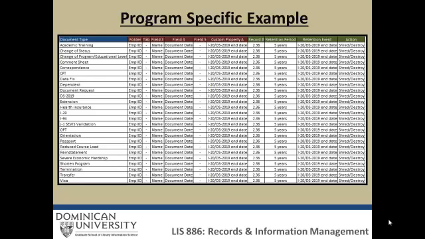Basically, what I want you to get from this screen is that on a functional records retention schedule, you're really going to find that there are not specific names of document types, as you can see on the screen right here. You're never going to go onto a master records retention schedule and see something called a comment sheet. That probably rolls up into something different, maybe a broader category on that master schedule. However, with a lot of units, in helping them comply with the concept of RIM, you're going to want to break it down a little bit further for them, and that's where the program-specific records retention schedule really is helpful.